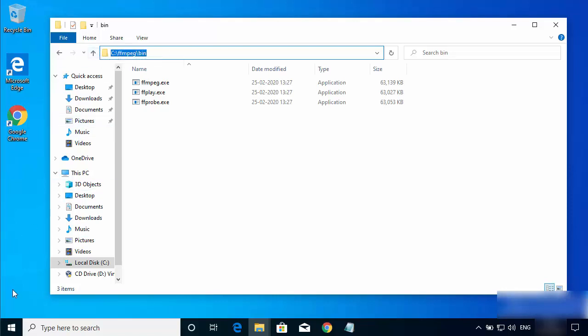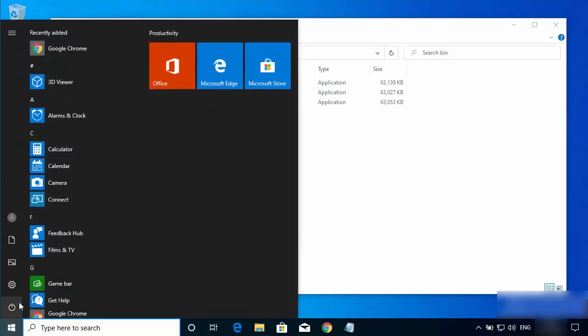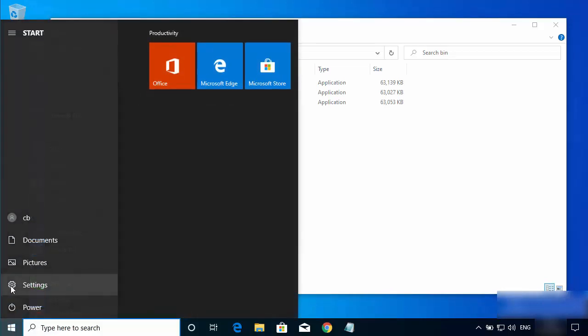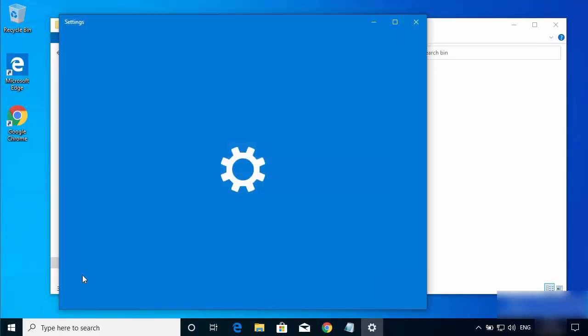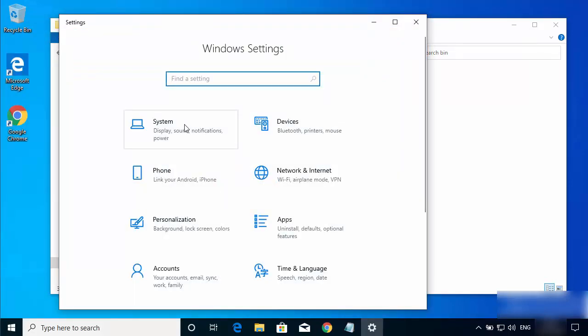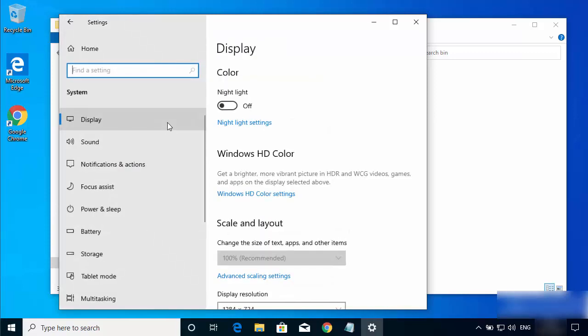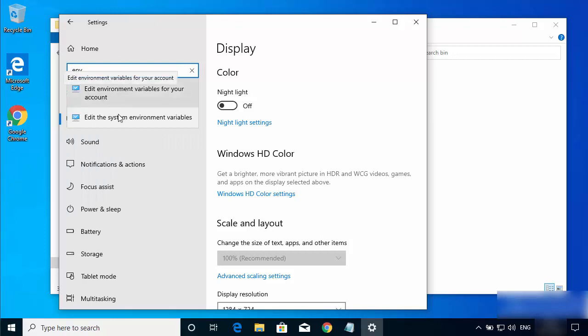And then I'm going to just click on my Windows icon, which is going to open this Windows interface. And then I'm going to go to the settings here, and in the settings I'm going to go to the system, and in the system I will search for env, and you will see two results here.